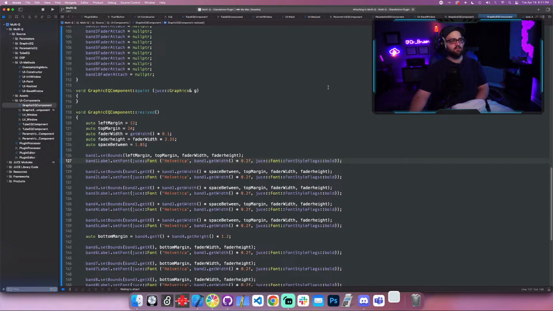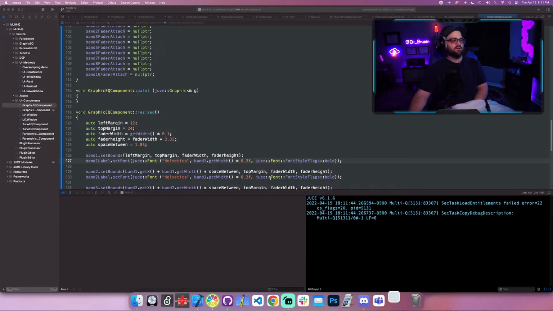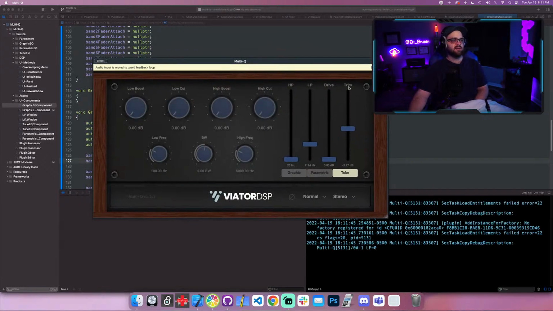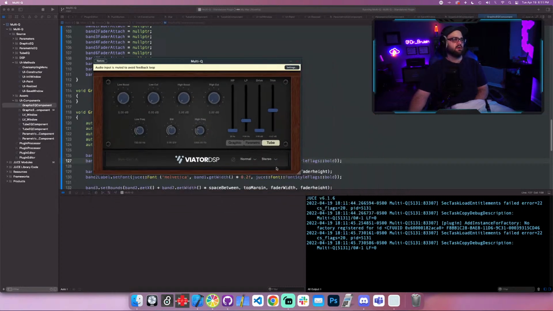It looks okay at the smallest size on my desktop, but I'm going to have to make sure on the laptop that it still looks good. So we can see the titles and the text. If we go down, all of the font resizes, and it looks pretty good still.